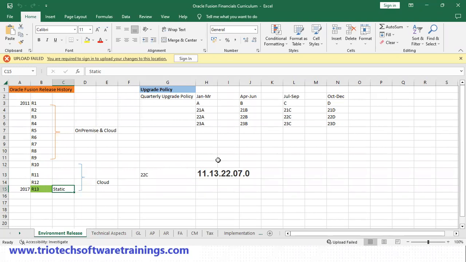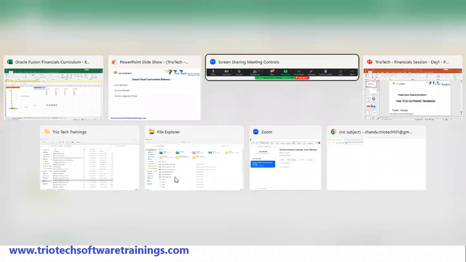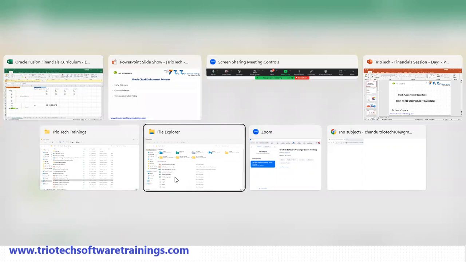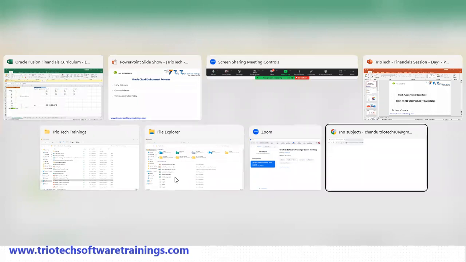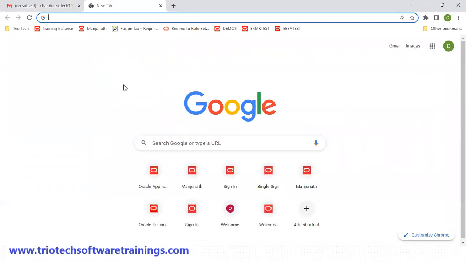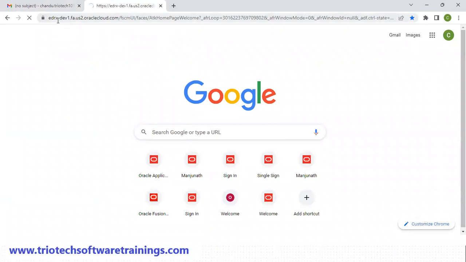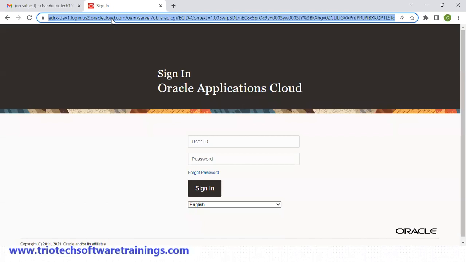Now let me show you the application login page, and let us log into the application. As I mentioned earlier, the Oracle Cloud applications are not something to be installed anywhere.